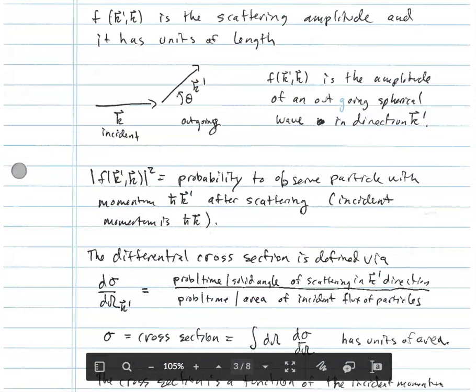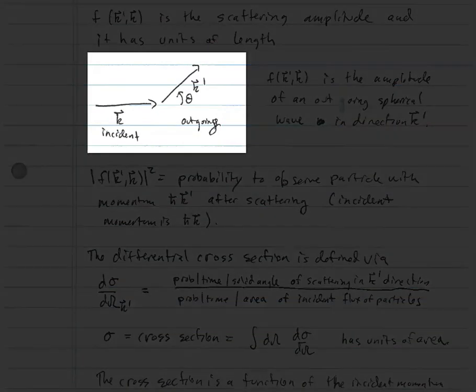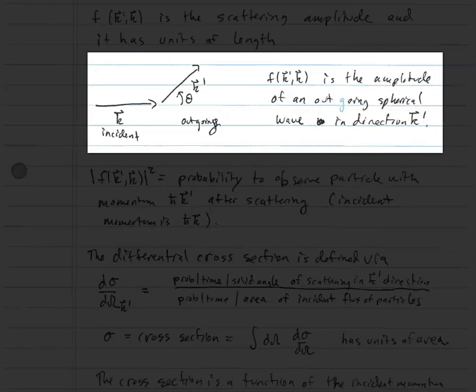Now, the way that you should picture this is we have some k that is incident. That's fixed by the experiment and how we're working this out. And then we'll have some outgoing k prime at some angle theta relative to the axis of the initial k's that are coming in. And you can think of f of k prime k as the amplitude for an outgoing spherical wave coming out in the direction of k prime. Now, it's going to turn out in all of our scattering, these results are independent of a phi angle, which would be the angle about the axis given by the k, and the total dependence is going to be depending entirely on the theta.